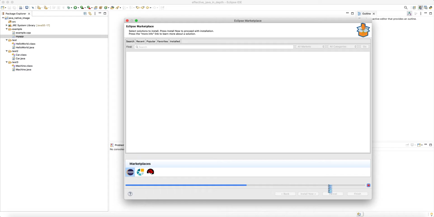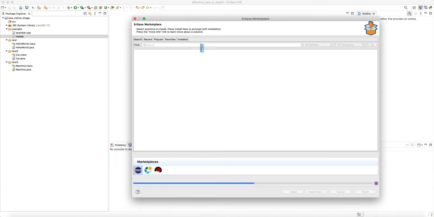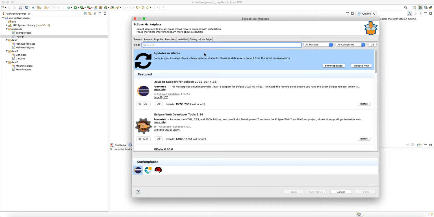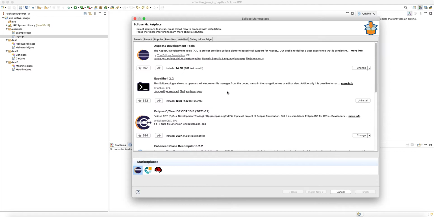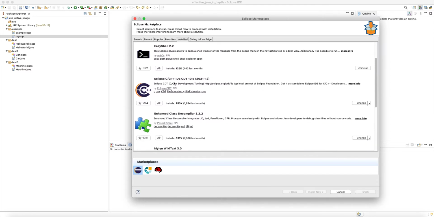Now there are some tabs here: search, recent, popular, favorites, and installed. If you're not sure if you've installed CDT before, you can go to the installed tab and see if CDT is installed. I've already installed this, right?